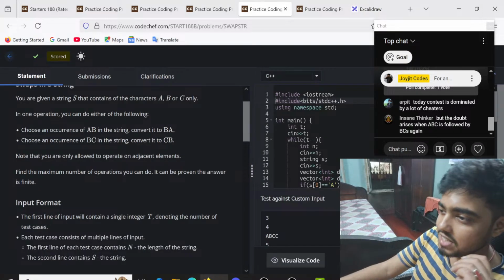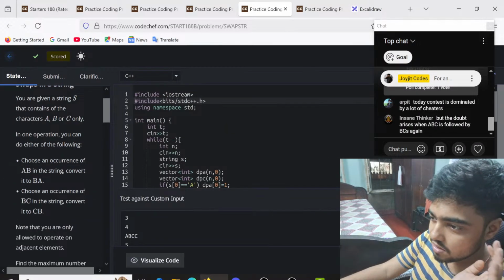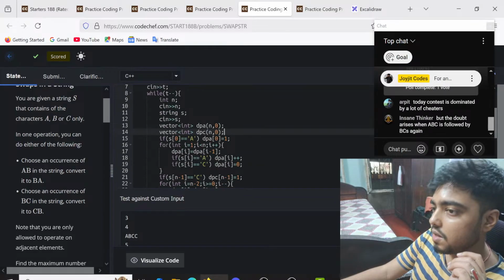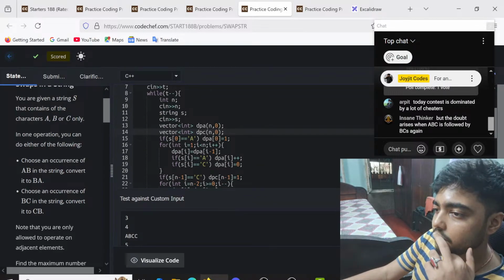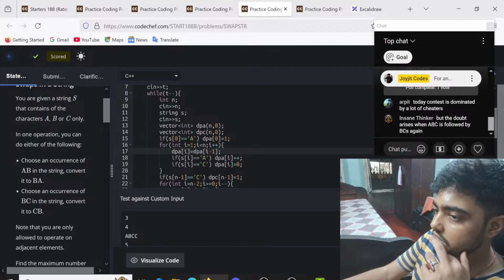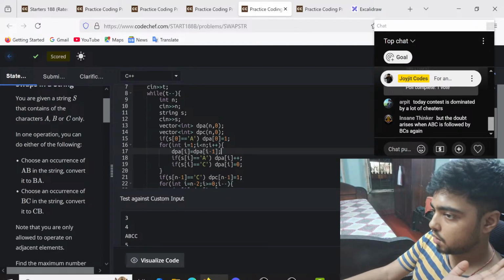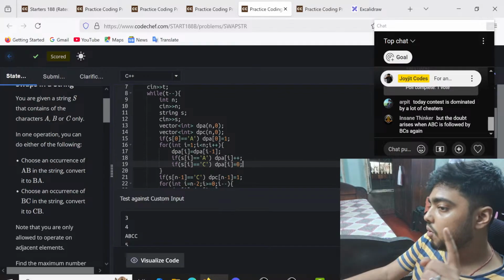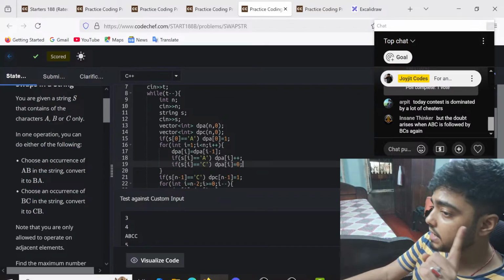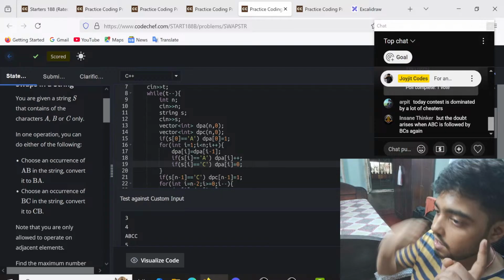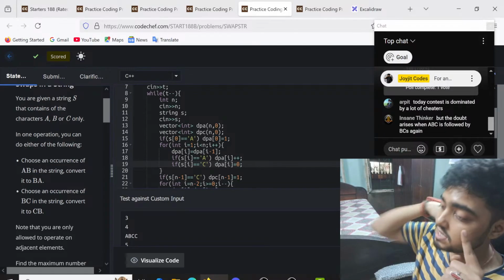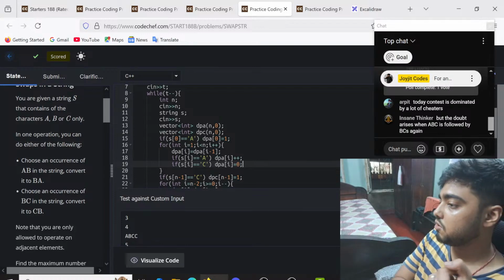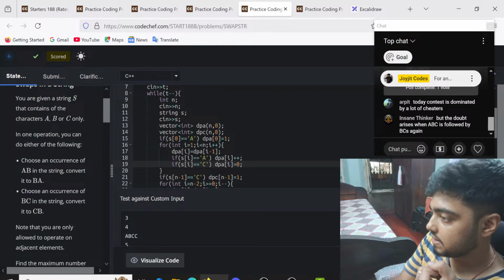I'll tell you what is happening. Okay, I'll tell you directly in the code. See, I'm having a DPA and a DPC. Okay, what I'm doing is, for the DPA, obviously dp of i is equal to dp of i minus 1, undoubtedly. And if it is an A, then it's plus plus. And it becomes 0 only if there is a C. If there is a B, it doesn't change. Okay, a B never changes anything. A C only reduces it to 0. Then only I'm going to consider that it is not consecutive. Right?